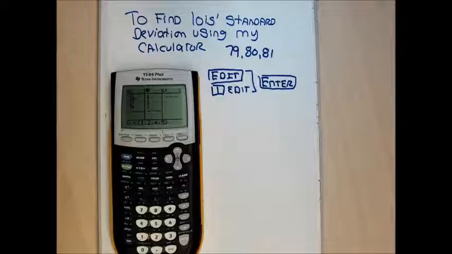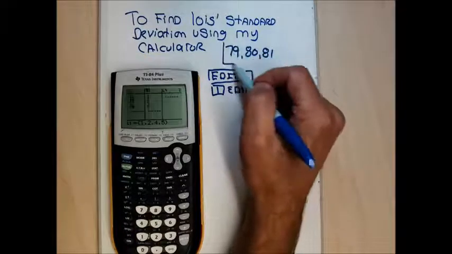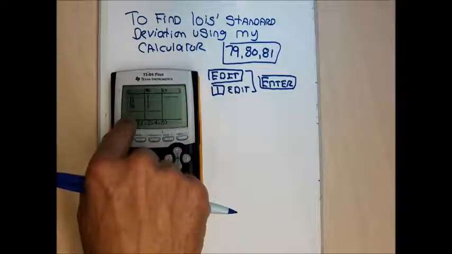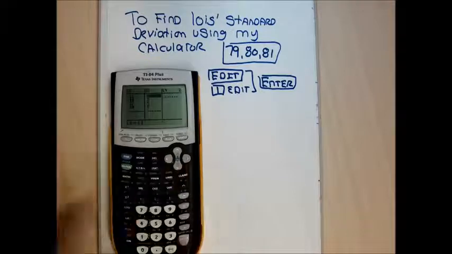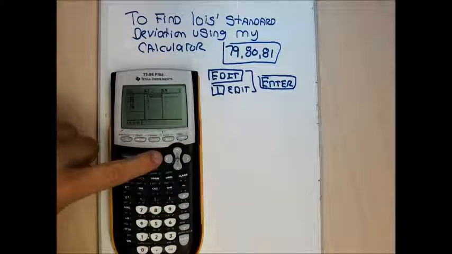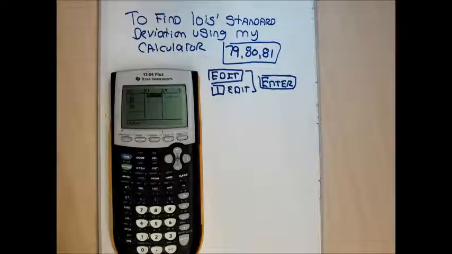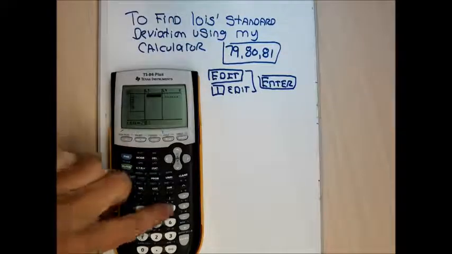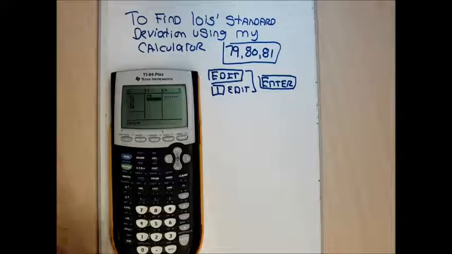So now my list 1 is here, and in my list 1, I just want to enter the numbers 79, 80, and 81. I don't care that there's numbers in list 2. I don't care about anything except list 1. In order to get list 1 ready to handle the numbers, I'm using my up and down arrow to hit delete next to all the numbers in my list 1 to get it all fresh and clear. So you should be starting with a list 1 that looks like that. You're going to type the number 79, hit the enter key, type the number 80, hit the enter key, type the number 81, hit the enter key.